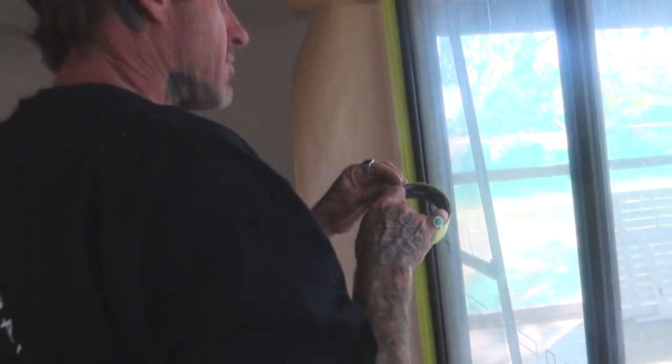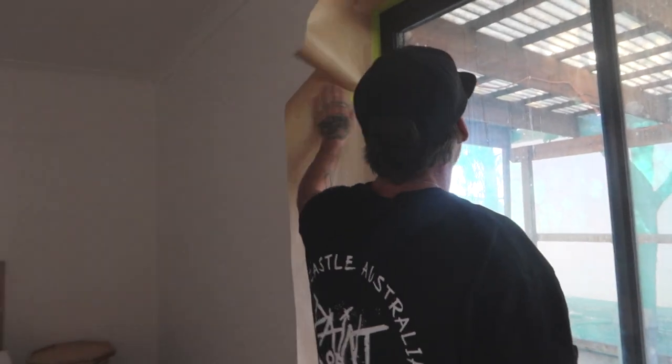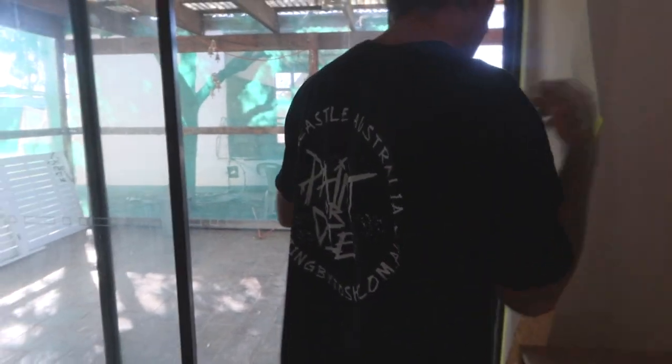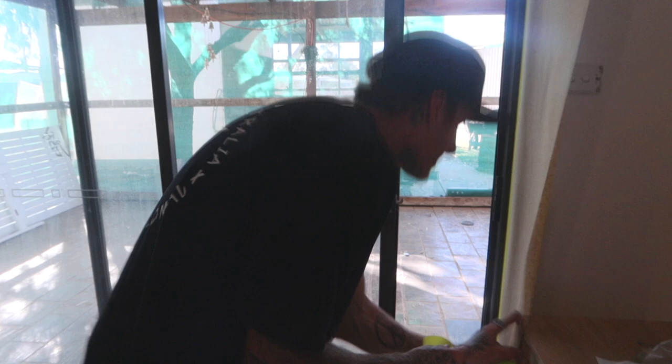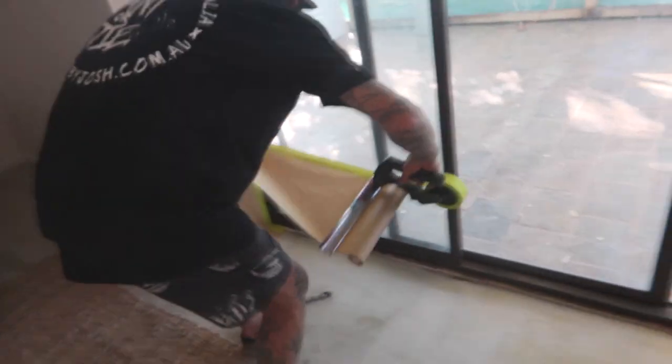Have a roll of tack tape with you. Just tack off any areas. It doesn't really have to be perfect. Now I'm just protecting the areas around it. I'll just tape it to the thing like that. I will do the flooring.